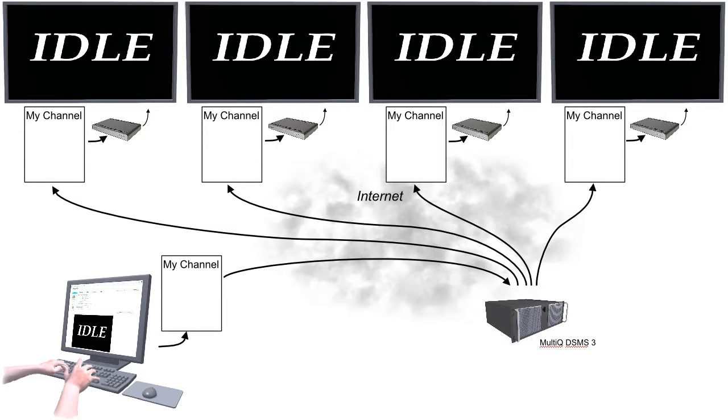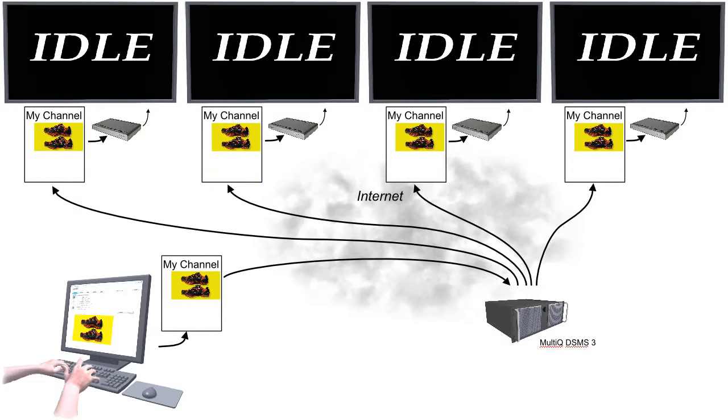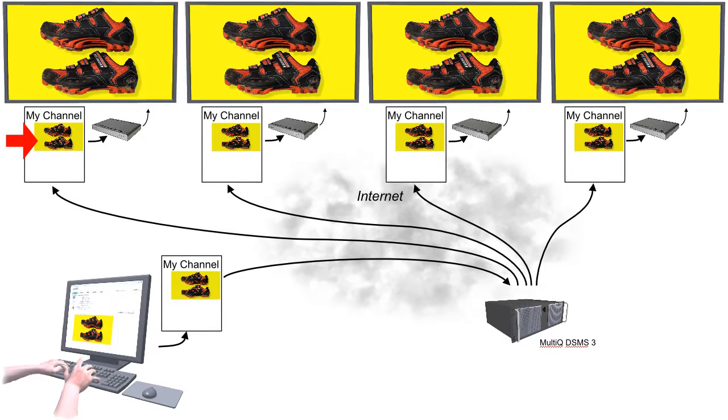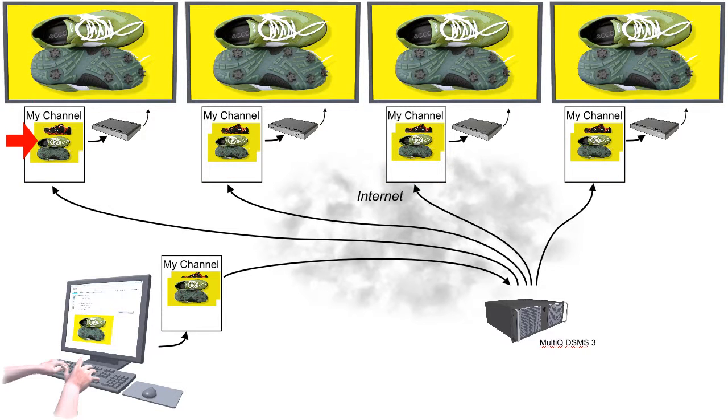Channels are practical when controlling several media players at the same time. In practice, a channel can be connected to an unlimited number of media players and screens. When a channel is updated with new content, all media players using that channel are automatically updated. This way you can update hundreds of screens just by updating the channel. As is shown here, the media content of a channel is played in a continuous loop.